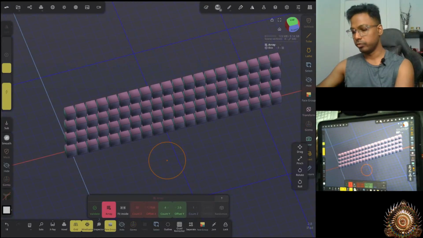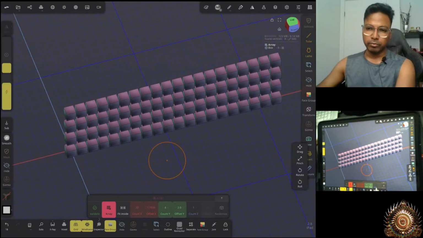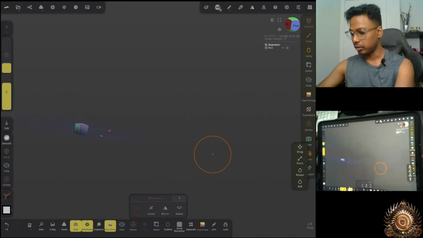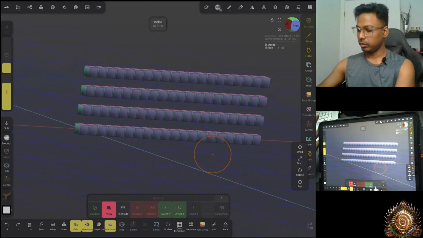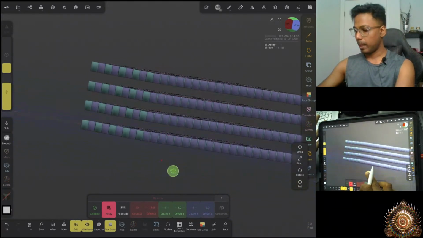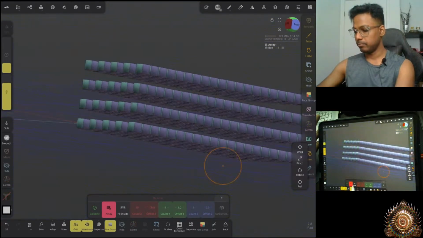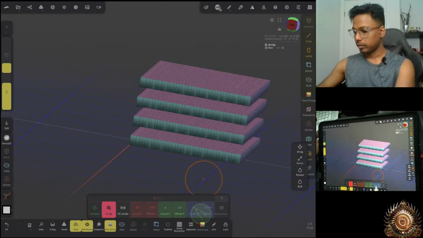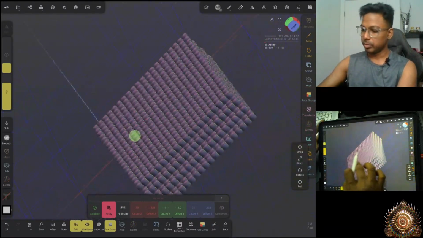Since you have already removed fit inside, by default it takes all the axes, which is debatable. In some situations we might need fit inside for one axis, and I don't know if we can switch that. No, we can't. So these are the limitations which we can obviously see, and in the z-axis it is the same. If I remove it, it is going to be fit inside. So this is how a typical array works.